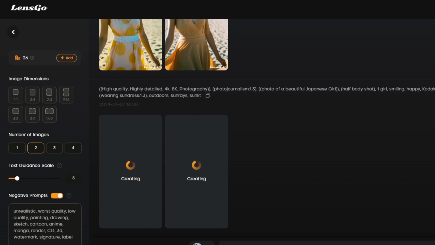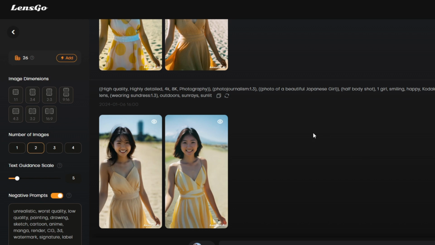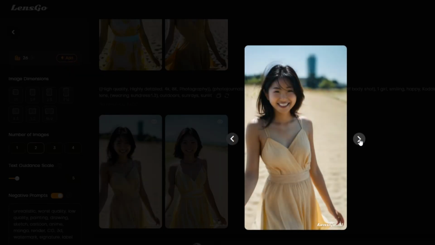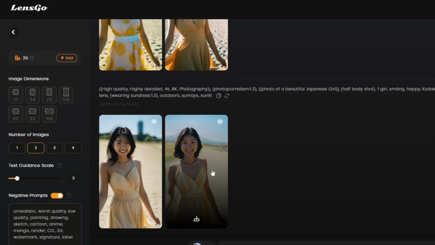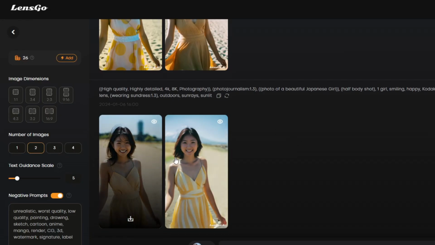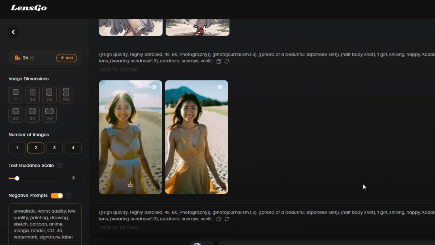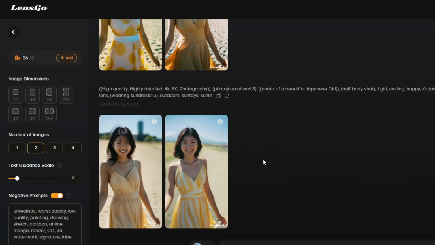So if you have an image that you like, in terms of the look and feel, you can also try it as well. And let's see what kind of creative output the tool will give to us. In other tools, it is also known as image to image, but over in LensGo it is known as providing a reference image. So this is the tool version that we have. As you can see, once we provide a reference image, the tool itself will try to generate something that is almost similar to the reference image that you provide. So the text guidance scale doesn't really work that well, right?